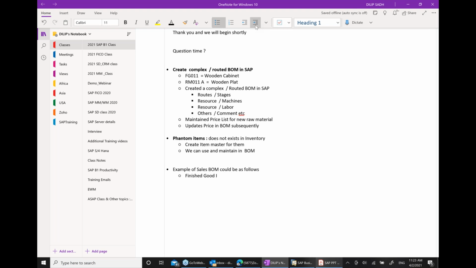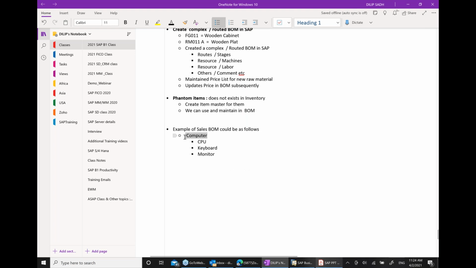For example, you have a computer. And this computer is made up of, let us say, CPU, keyboard, monitor. This construct is called a sales BOM.